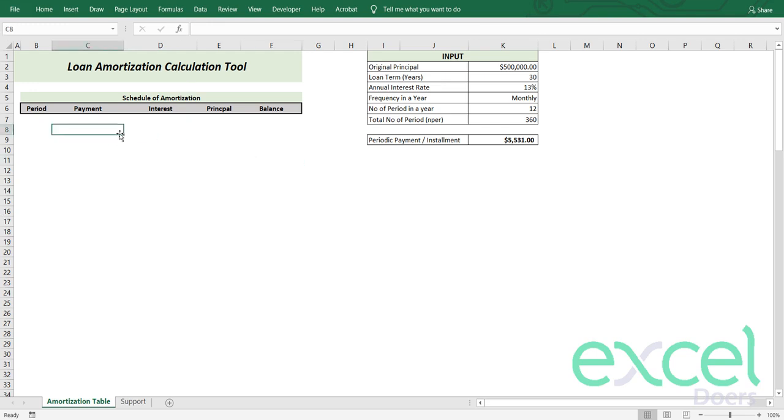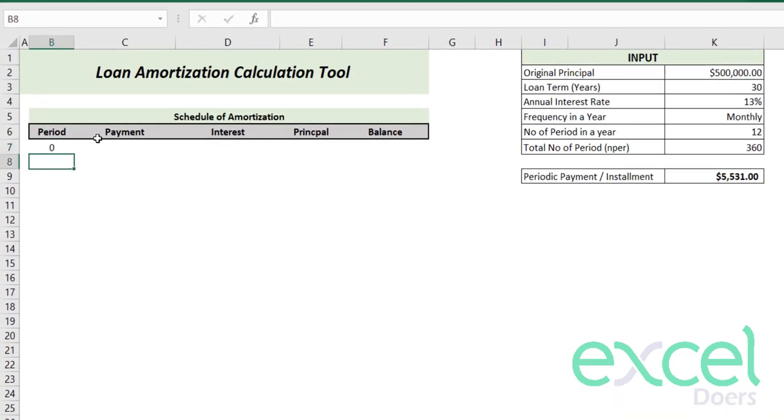After calculating your periodic payments, I need to input the zero in your schedule. Zero means today. So today you have to pay no payments and you will just get the payment, which is the 500,000. So your balance today is 500,000, and the next period or the next year or the next month or then after 6 months, whichever your frequency is, you are going to make a payment, right? So let's say on the first period, it can be after 6 months, it can be annual, it can be monthly, right? So in your next period, you are going to make a payment.